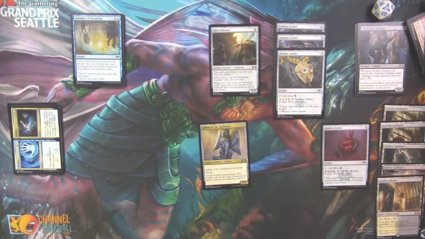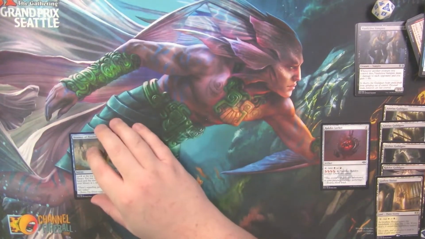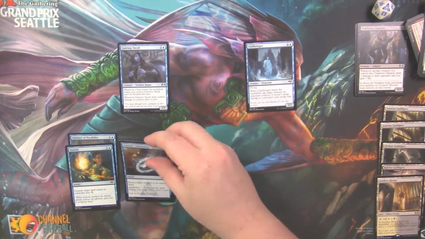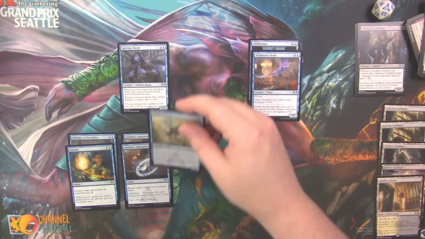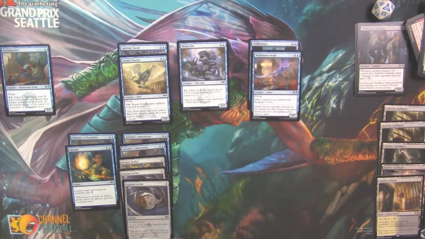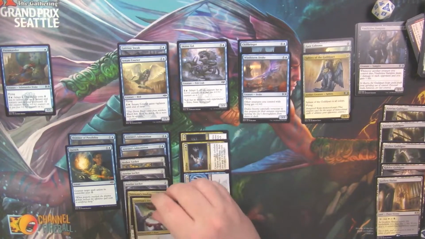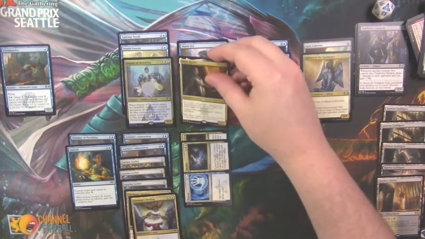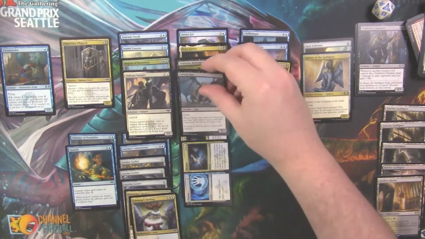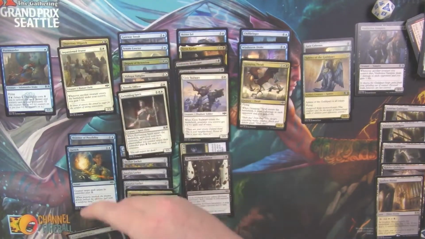So this is our blue that we're not really playing. Let us see what we've got going on here. Put that there for the moment. We have a lot of 3-drops. Not a whole heck of a lot of 2-drops. Holy moly.